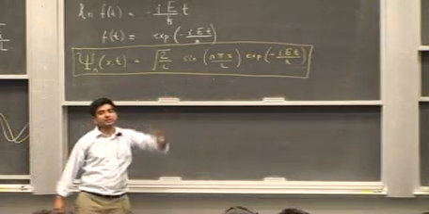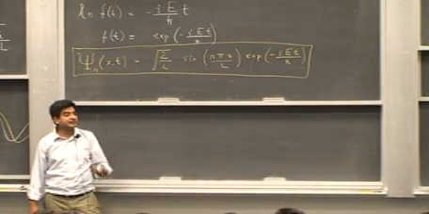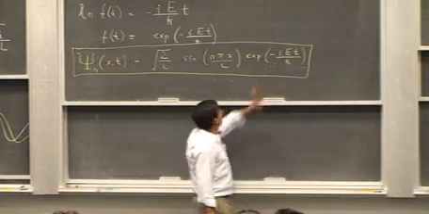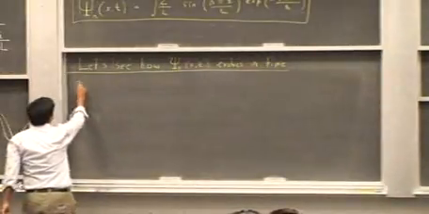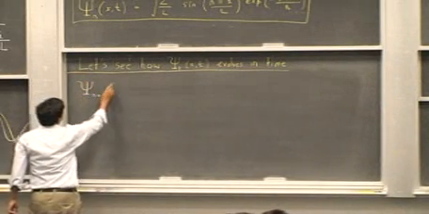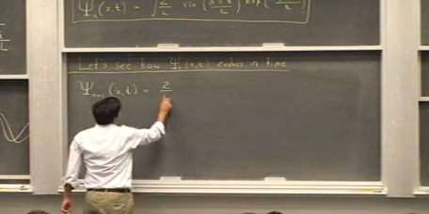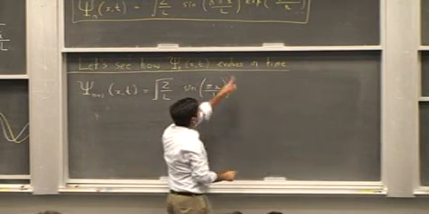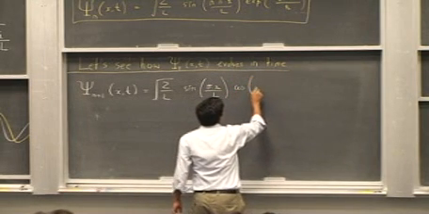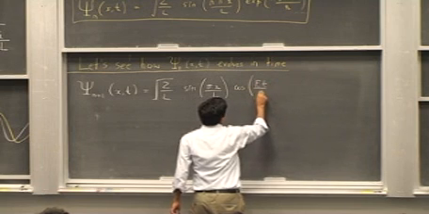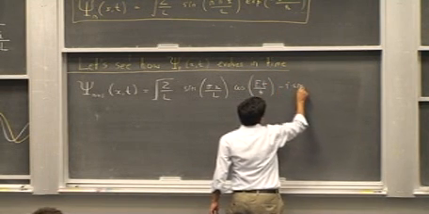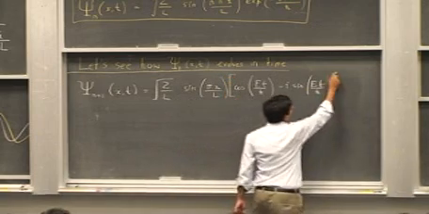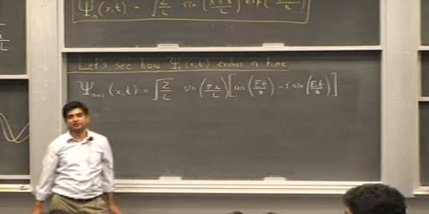Now is the total wave function a real number? No, the total wave function has now become a complex number. So if I would like to recast this wave function in the following form, n equals 1 now, I have square root of 2 over L, sine of pi x over L, because n is 1, and this term becomes cosine of E t over h bar minus iota sine of E t over h bar. I've just expanded the exponent into trigonometric functions.